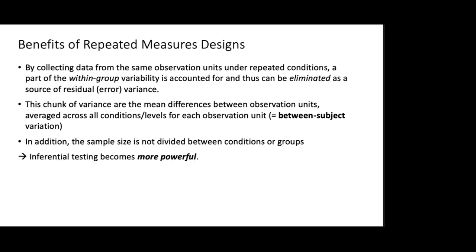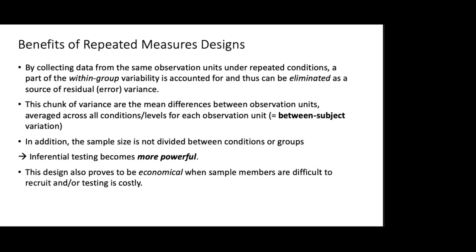And so it also means it is more powerful, right? If you're working with the same overall sample size, if you say, well, all I can test are 100 subjects, I cannot do more because of certain limitations, then of course the within subjects design is much more powerful than the between subjects design. And this can be a big issue, especially if you have hard to reach populations that are difficult to recruit.